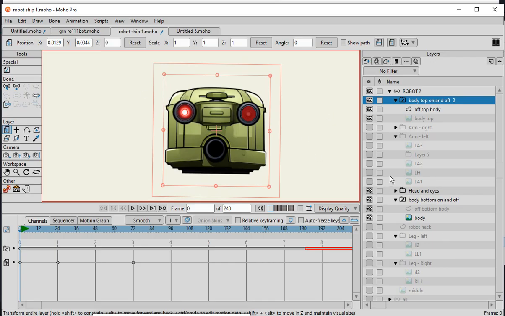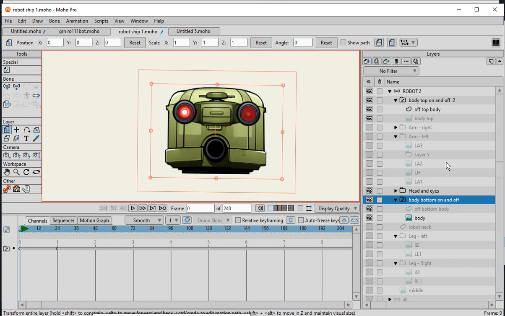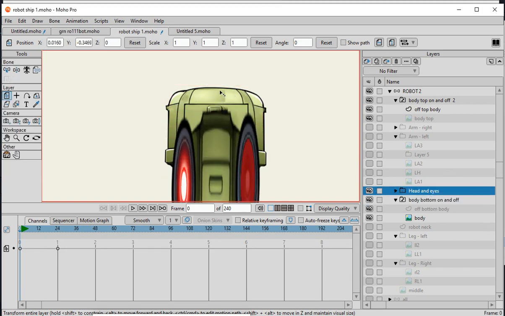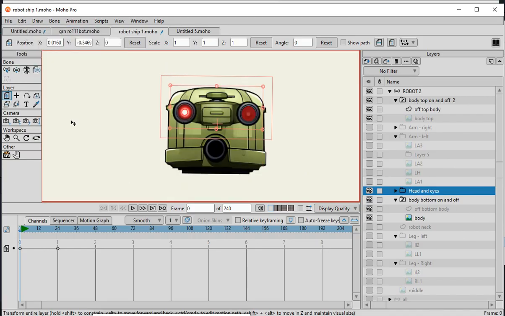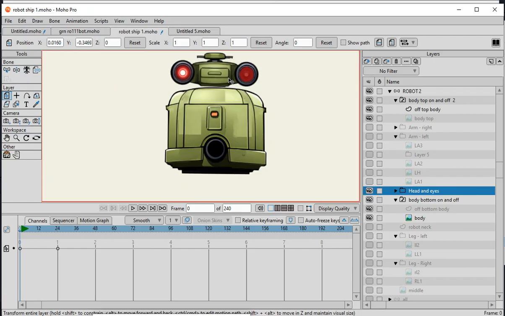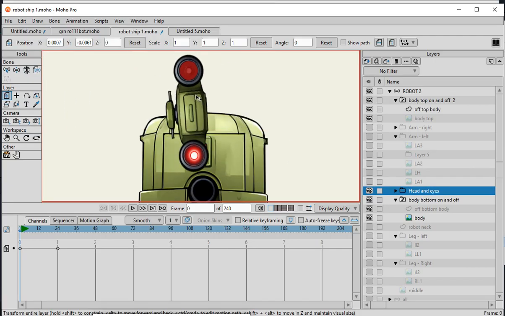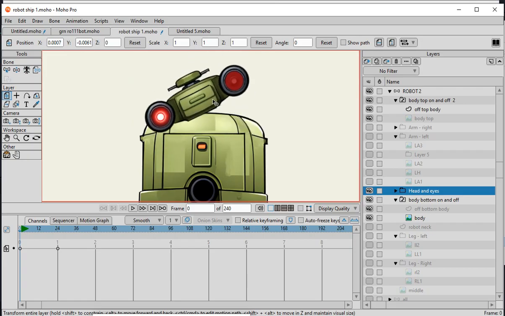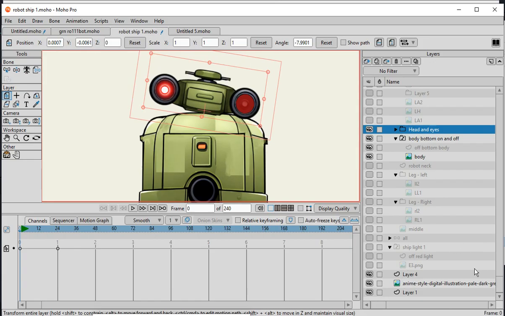So whenever I want to change how these heads are reacting to the body, if I want it to be in front, which right now it is, meaning that right now the head is on top of the body, right? So if I'm doing head movements, let's bring his neck back so it kind of looks normal here.